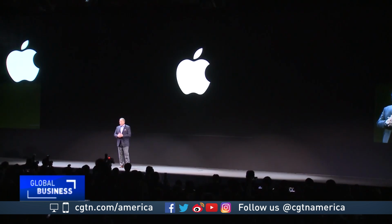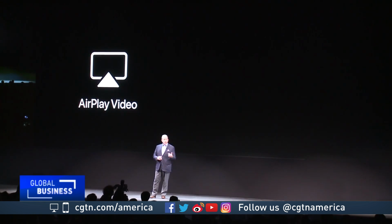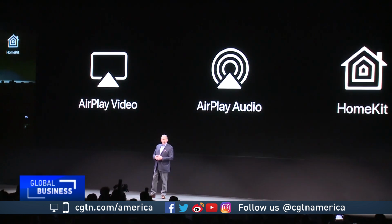Apple is one of the big tech companies that has really never been a big part of CES. What is the case with them here this year? Well, Apple is not here, but it is in a way that's different than in years past. Apple made headlines by putting a huge billboard near the Las Vegas Convention Center with a message about privacy and iPhones. But at the same time, sort of quietly, Apple has partnered with a lot of the world's biggest TV manufacturers, LG, Sony, Samsung, and now those TVs are going to support AirPlay 2.0, which means that you can pull up content on your iPhone and play it on your TV without the need of a set-top box, an Apple TV, or any other hardware.